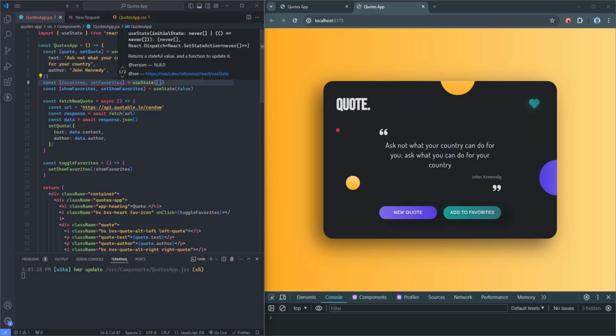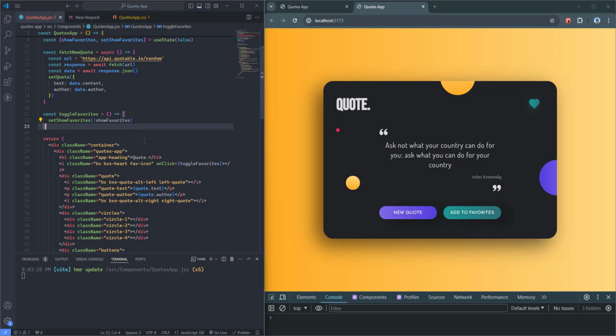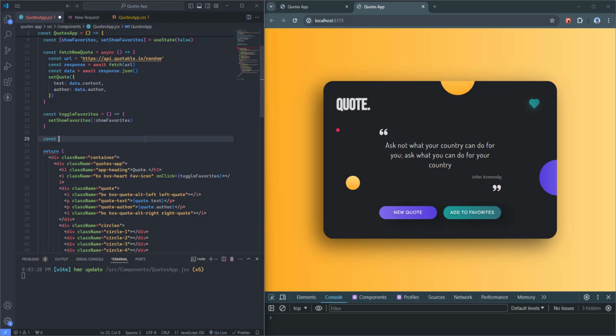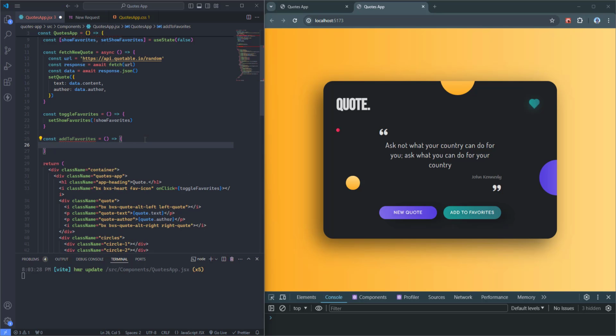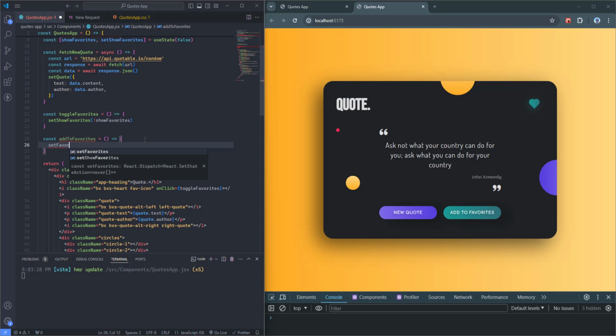Next, we need to create the function that will be responsible for adding the current quote to the favorites list. So I'm going to add here a new function and I'm going to call it add to favorites. It should be equal to an arrow function. And now I'm going to update favorites using setFavorites function.